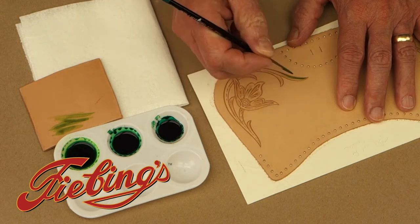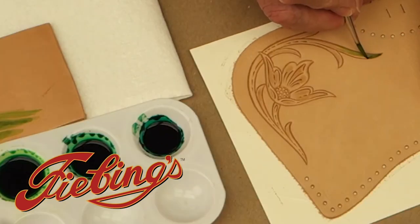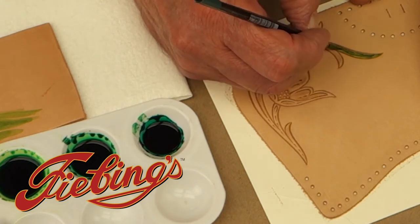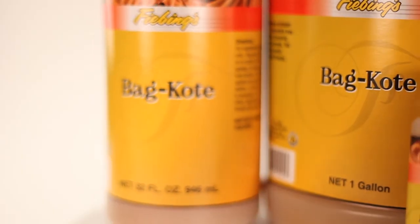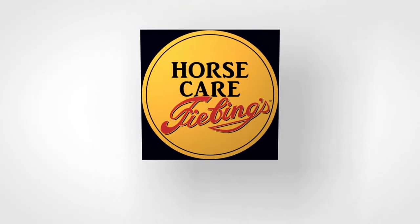Always start dyeing in the center of your chosen area and work up to the edges. Begin with the lightest hue and then build up using darker hues in areas you want the color to be deep and rich. This is very similar to doing watercolor painting. When you are finished, let your piece dry completely. You can then clean it gently with a clean soft cloth and apply a final finish like Feebing's Leather Sheen, Bag Coat, or Neutral Resoline. That is how you properly use the very versatile Feebing's Leather Dye.